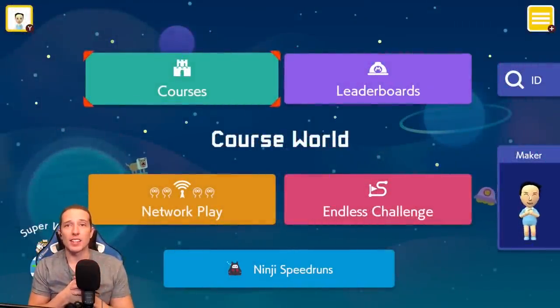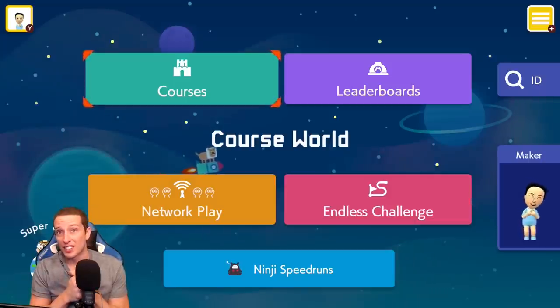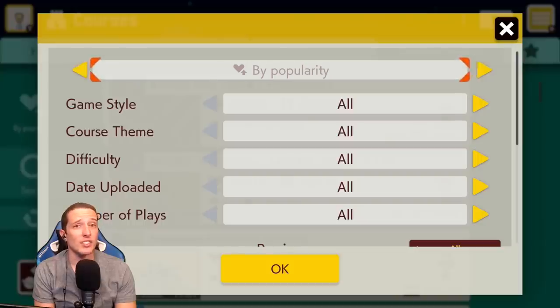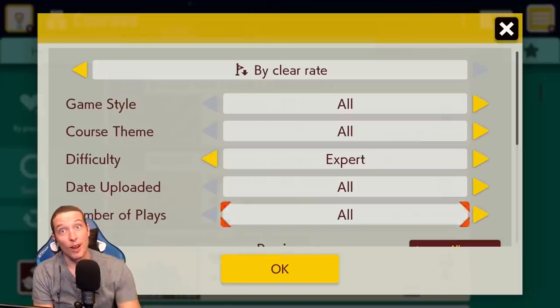Today, we're diving back into the Uncleared 0.0% level series in our quest to leave no levels left uncleared in Mario Maker 2. Yet again, and as always, we are filtering by clear rate, changing the difficulty to expert. Let's go ahead and see what uncleared levels come our way.